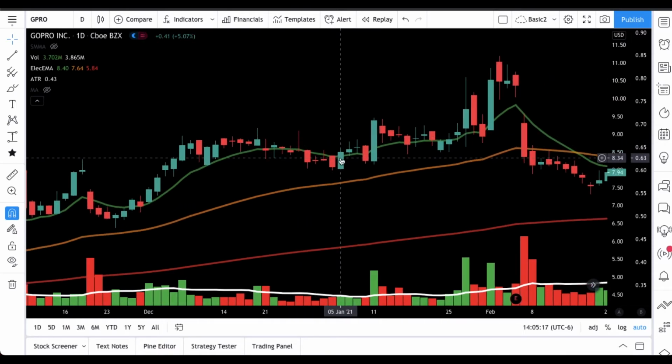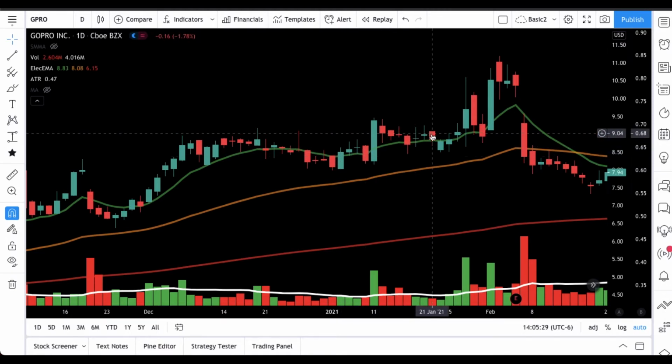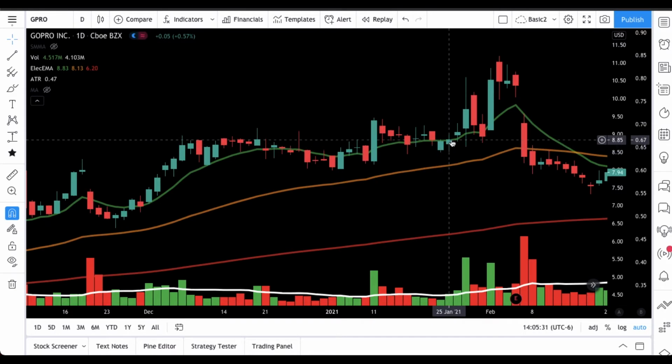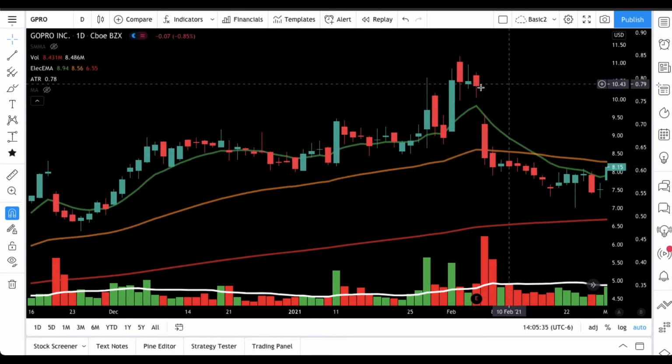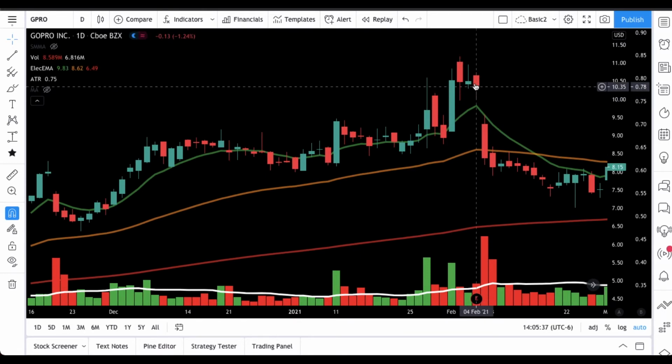And then we go through here as well. It's a little choppier here, but again, this is where your other indicators will come in handy and let you know if this was a good entry or not. But again, it broke through and it went up, okay? Add some down days here, and then there's another breakthrough here, and you add that.